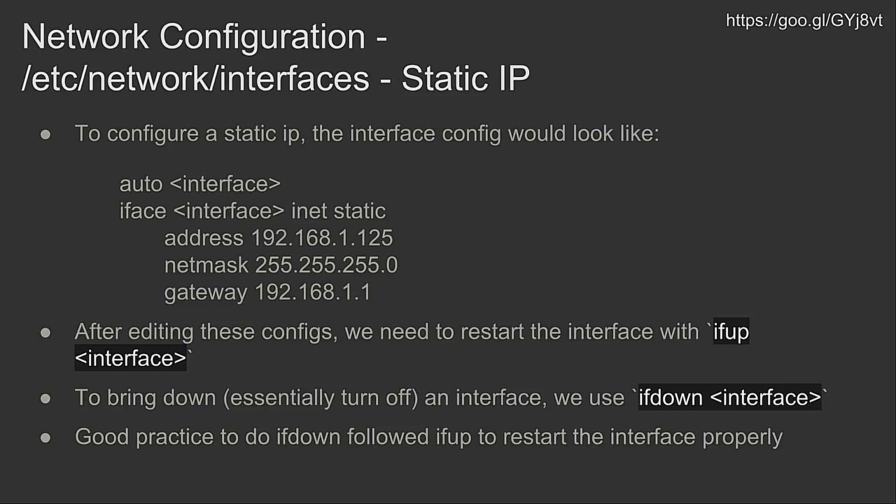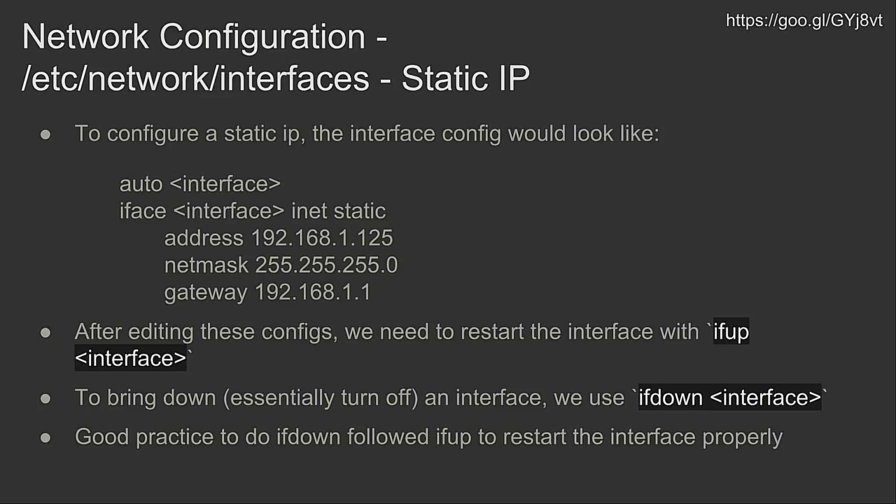Setting static, you need a few more options. It starts off the same as DHCP: auto, interface name, iface interface name, inet static. But then you have to specify, in the order I have, the IP address you want the machine to have, your subnet mask, which, yeah, it's pretty easy to Google what subnet mask you have. Usually it's slash 24, so 255.255.255.0. And your default gateway, where you're going to push traffic to, which is typically a .1 address. It's really weird to see anything else.